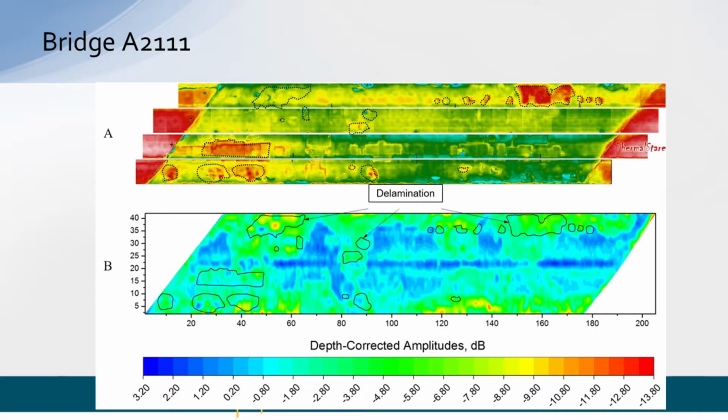Here's a couple of decks. There's a couple things I want to point out in here. Here's one of the decks. The dotted lines are the delaminations as identified by sounding and sampling and all that stuff that I just talked about. There's a couple of interesting things. Here's some bad patches here. This is the infrared image on top. This is conventional infrared. On the bottom is the GPR scan for a given threshold. You see here there's an area that this threshold doesn't seem to be in the infrared data. You see the outline.